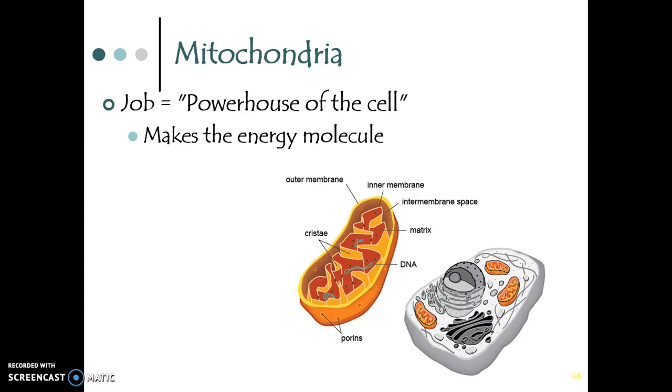So the mitochondria makes the energy molecule. So who is the energy molecule? ATP, which stands for adenosine triphosphate. We're going to learn a lot more about this little guy in our next unit, but I wanted to go ahead and introduce him to you. So ATP is like a battery for the cell. It stores energy until it's needed.